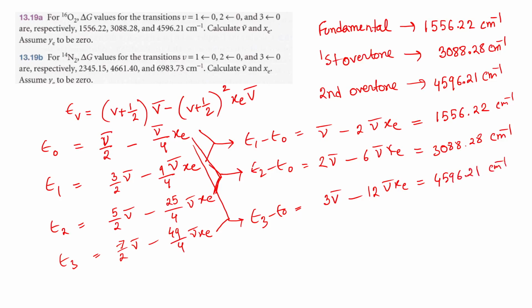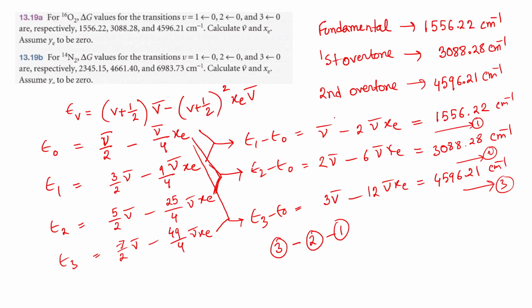So you have three equations, equation 1, equation 2, equation 3, and you have two variables, nu bar and xc. So from this you will be able to calculate both the values, right? What you can do is multiply equation 1 by 2, then take a difference, 2 into 1 minus 2. You are getting my point? Or even, you can do 3 minus 2 minus 1, something like this.